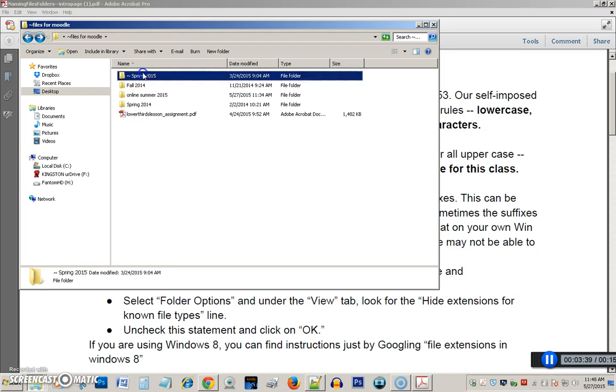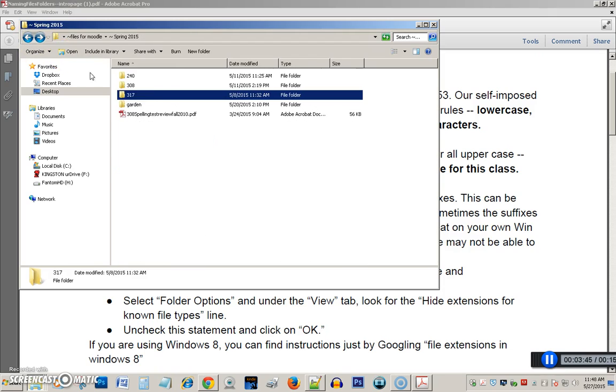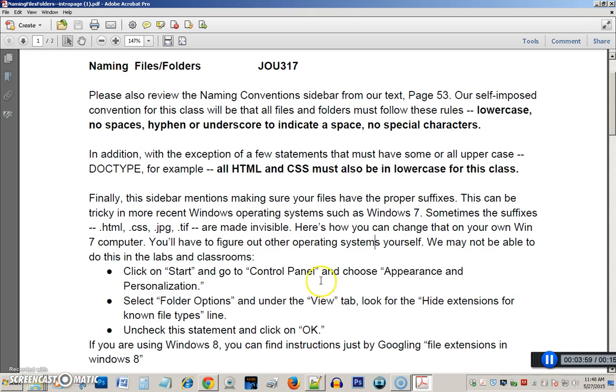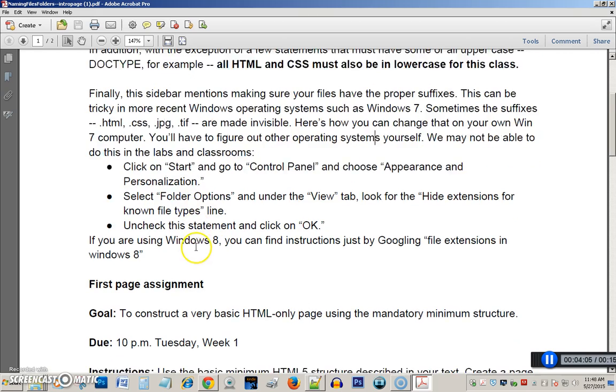If I'm in a folder and I don't see .pdf and so on, then I know there's a problem. And that's where you have to go and find a way to make those suffixes or extensions show up. Okay, continuing along. I'll leave you to figure that out yourself, your own operating system. These instructions here work for Windows 7.